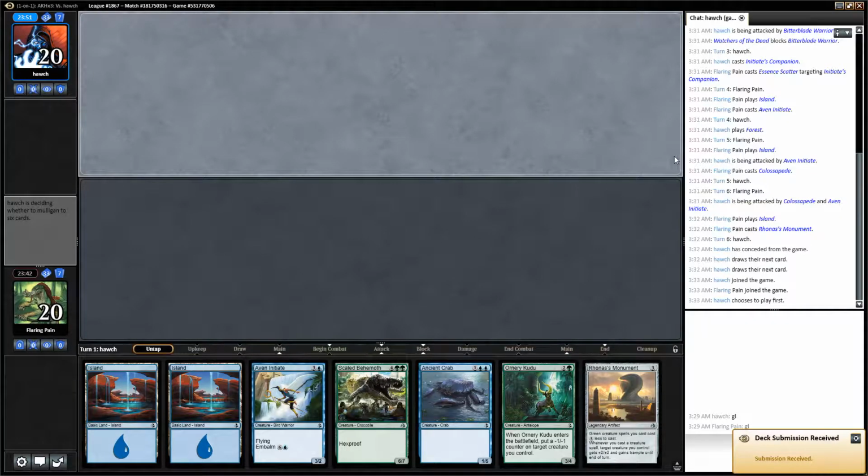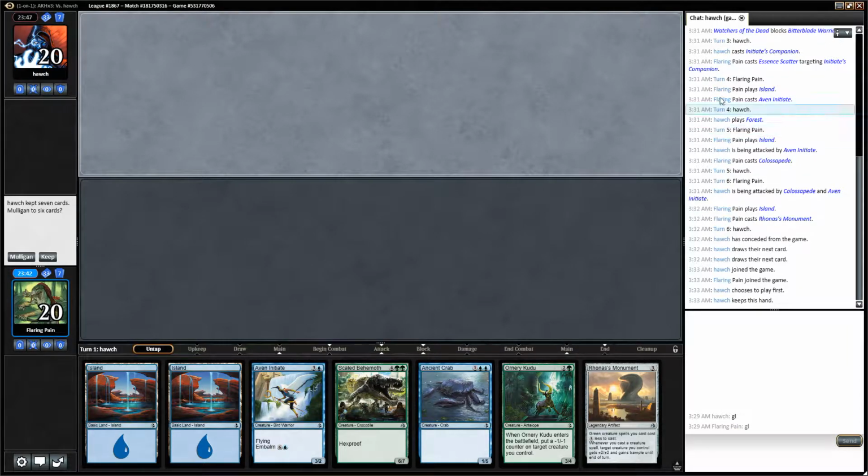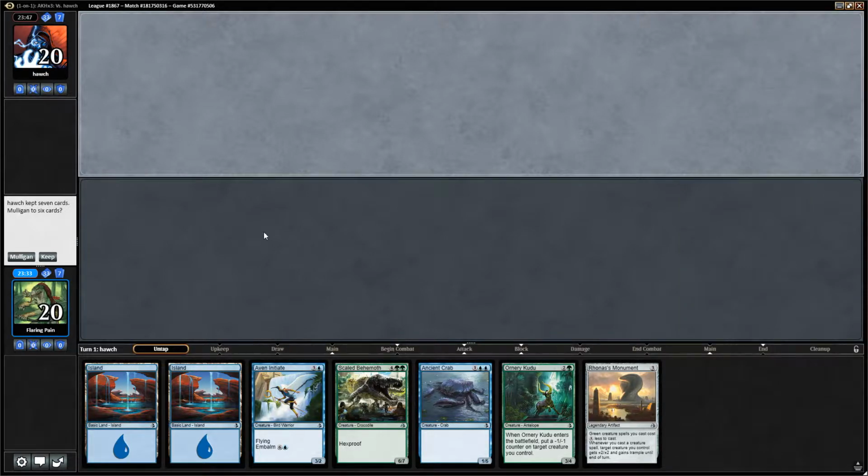I expect him to go first here. Alright, so this is the kind of hand we're going to have to mulligan anytime we see it with this deck. We could be greedy and try to keep it and hope that we hit a land in one of the first few cards, but it's not a great deal and we don't have both colors here, so we're going to mulligan this.